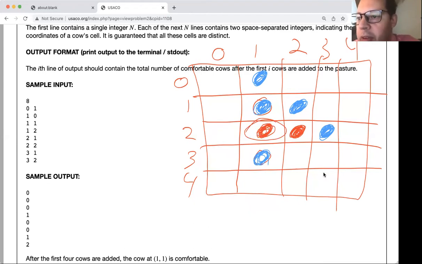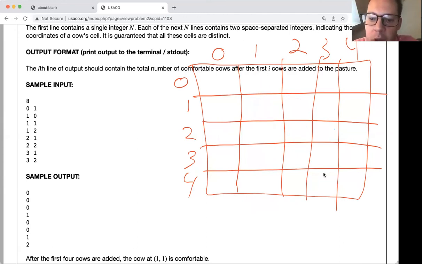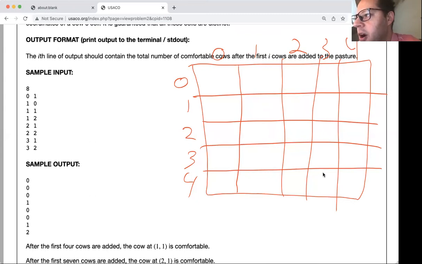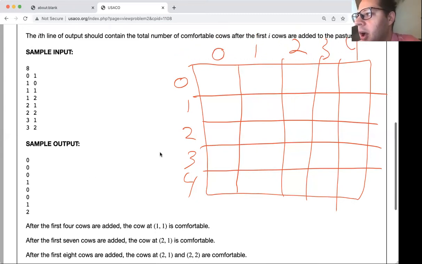So let's run through a sample here and see what we can do as far as keeping track of which cows are comfortable and which cows aren't. Ultimately, what we're going to need for each square is a count of how many cows there are, along with whether or not there even is a cow in that location. I'm going to represent that by making a dot if there's a cow. So if I put a dot in the corner, that means there's a cow. And then on the other corner, I'm going to put a count for how many neighbors they have.